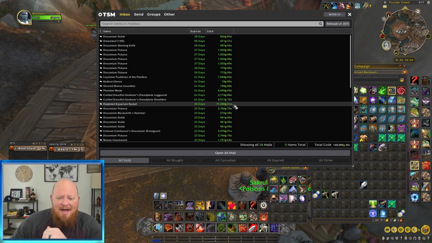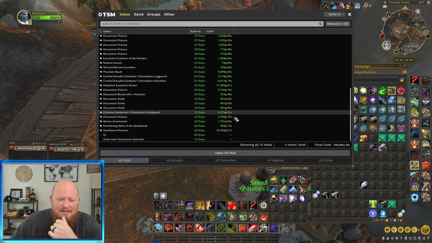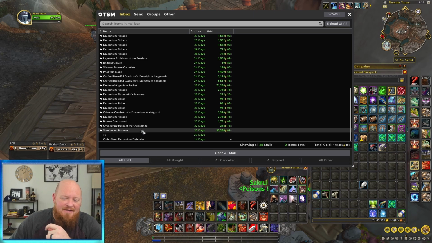But I actually switched this guy from another realm, so I've been listing this for a couple months and it finally sold. So I'm glad of that. And then Steelbound Harness. Now this only cost like 1,000 gold to make, so this is around 30,000 or more gold profit right here.